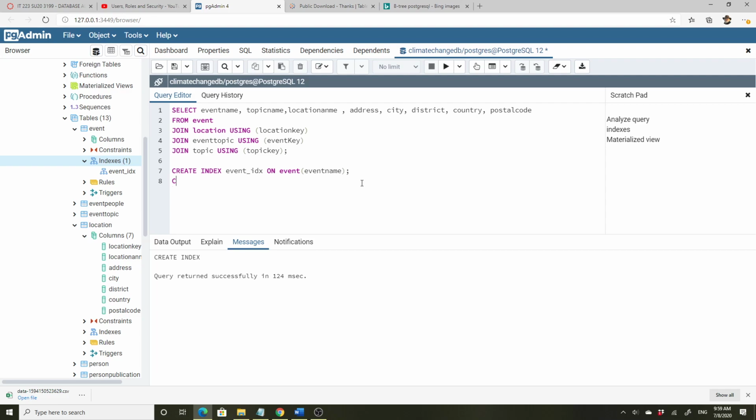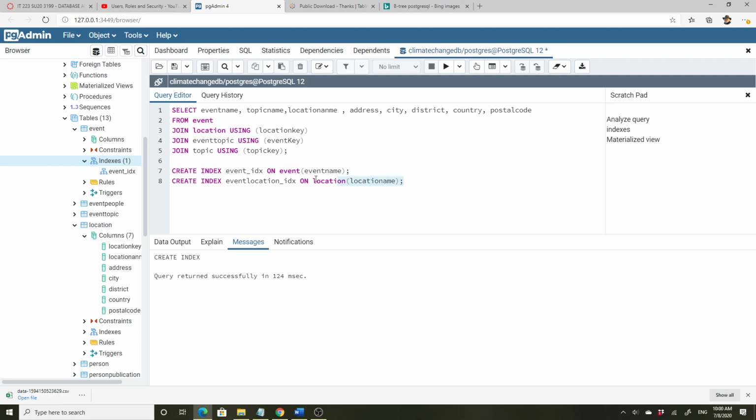I'm going to create one other index, and I'll call it event location IDX on location, which is also a keyword, location name.